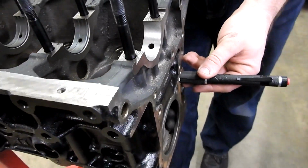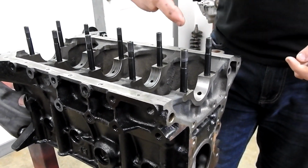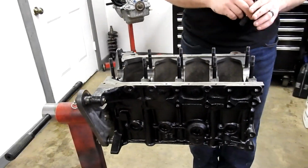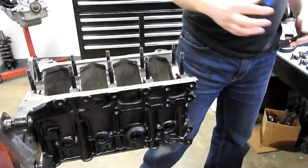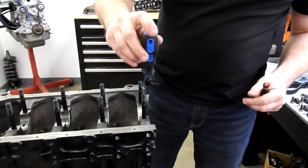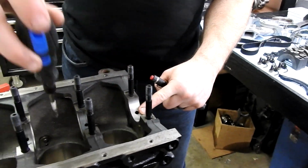I typically, when I first get it back, pressure wash it, and then I go through with compressed air and stick the compressed air nozzle down every single hole and make sure we blow all of the dirt out. You can also use a brush. This one's a little bit dirty, and if the stud was not there, send it down every single one of the oil galleys and clean it out.